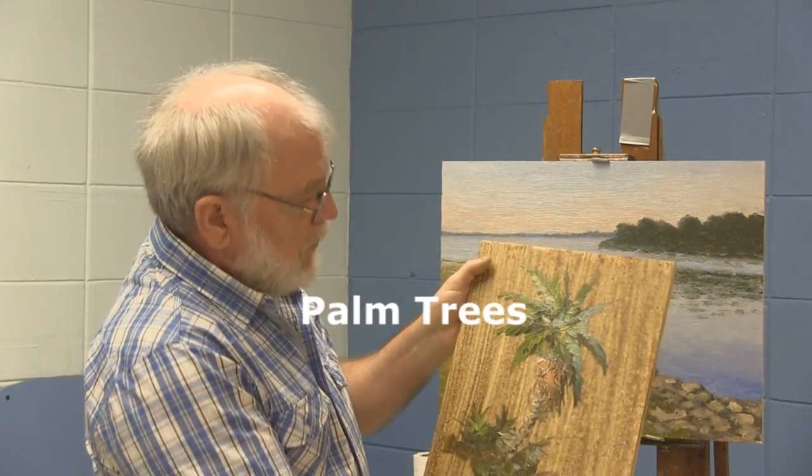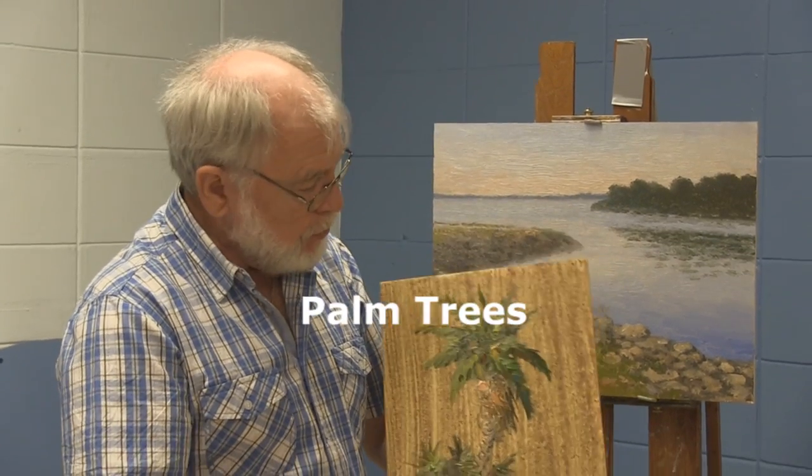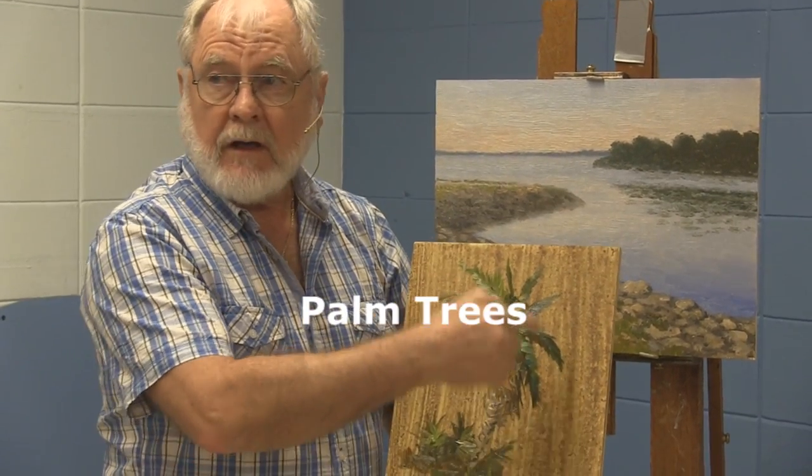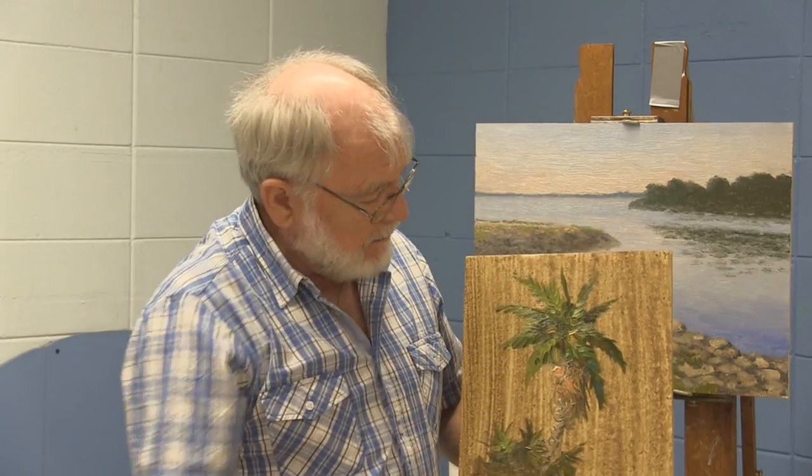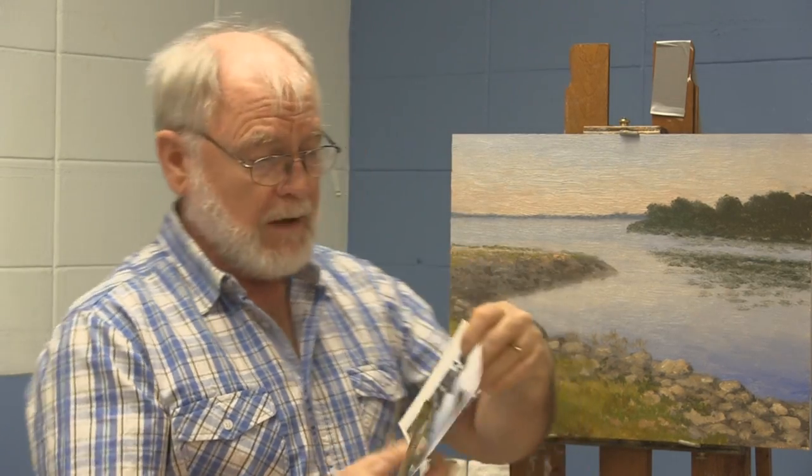Thinking in terms of the palm tree and a little bit of review: we start with the number two color in a round area. The palm trees usually occupy somewhat of a rounded overall mass. We put the shadow on the shadow side, the light on the light side, and then we spear out from there and add the little fronds. I'm going to demonstrate how I would approach these three palm trees that are in close proximity to each other. One of them is actually overlapping the other, and one is fairly freestanding.